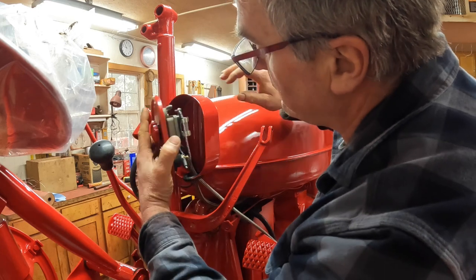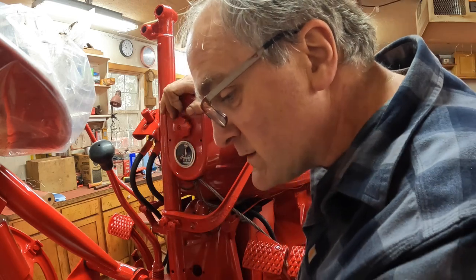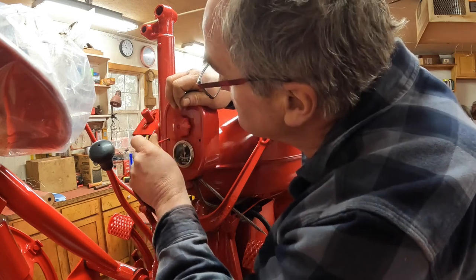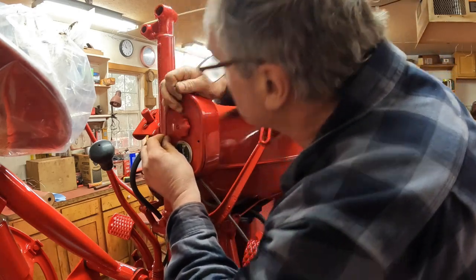Then we can close up this electrical box. It is done. It's funny, these old Farmalls will run the lights regardless of ignition, so the lights can stay on with the ignition switch off. I'll bet you that's been a source of a lot of dead batteries over the decades. Leaving the lights on. Oh, I didn't notice the switch was on.